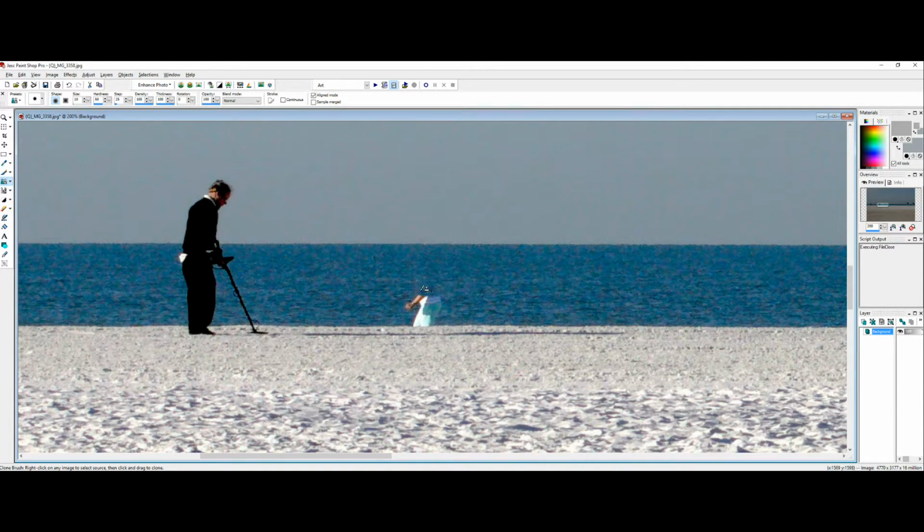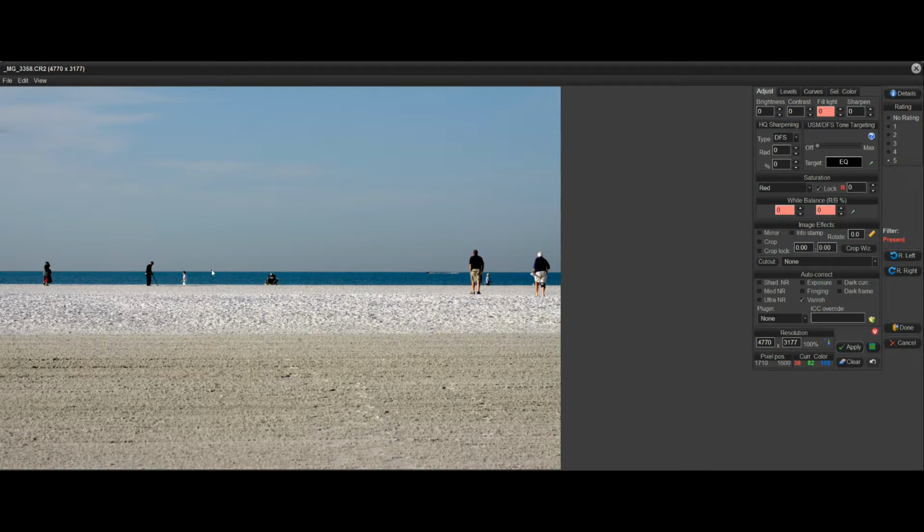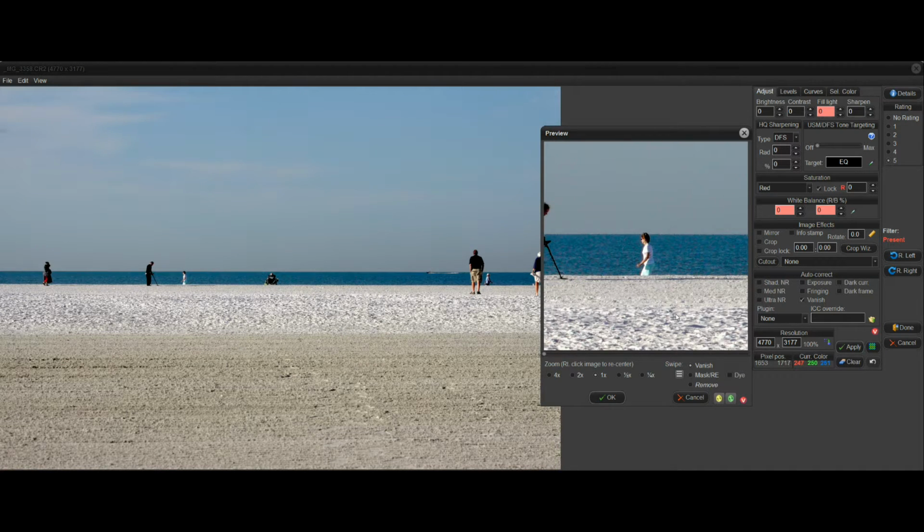It doesn't repeat patterns. But that being said, as you can see, the clone tool is pretty easy to use to remove subjects like this. If you're careful, got a little bit of a misalignment there, so I can just start again there and continue. So the clone tool works really well for something like that. But does it mean that the vanish tool can't? No. You can still do something like this.